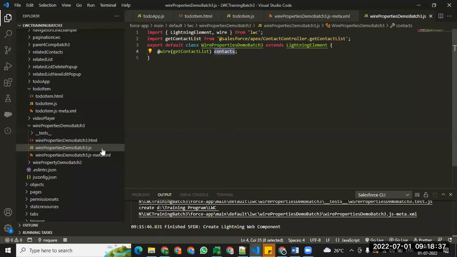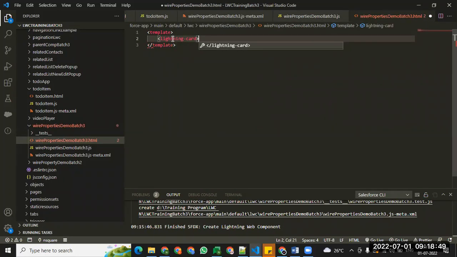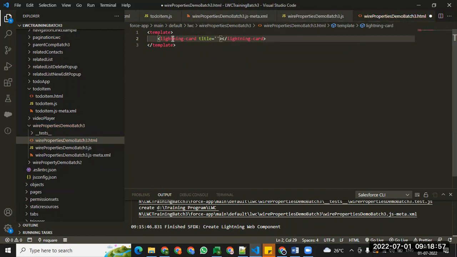On the HTML side, I will take one lightning card and give it a title.